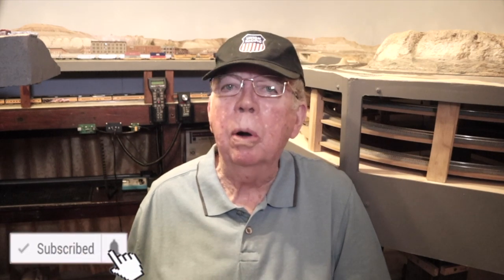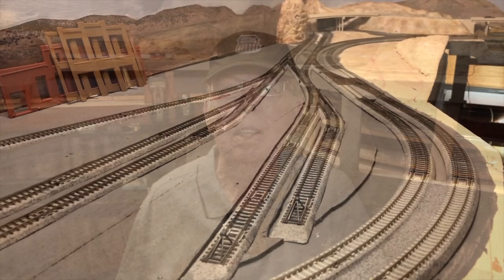Now, as I said, we're going under the layout to do some wiring, but let's wait for this westbound big blow turbine to pass through Granger Junction and Evanston first.